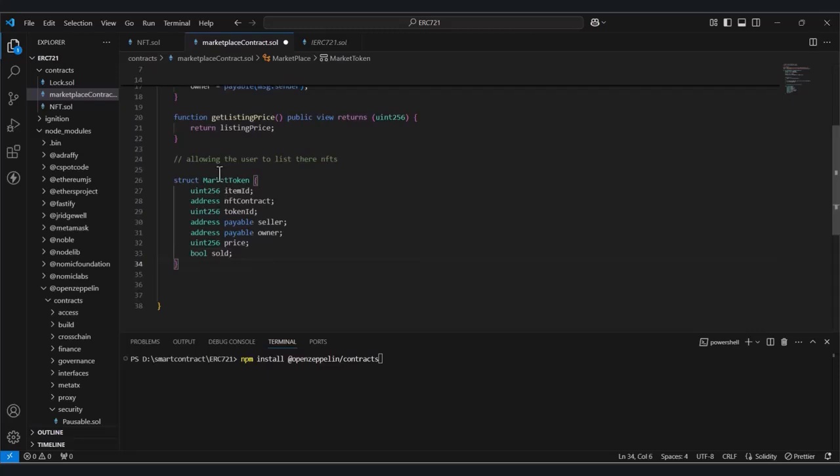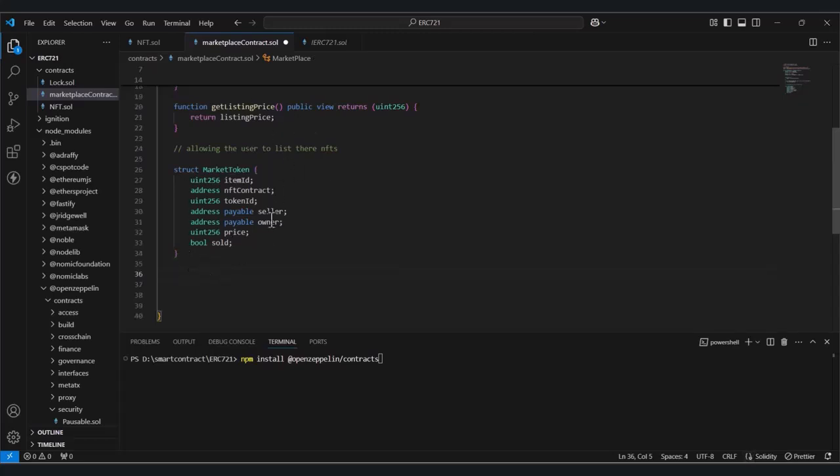So I create this market token, or you can give another name like NFT token or whatever you want to give. So for now, this market token struct has those informations and tracks each information for each NFT which is listed inside this marketplace.